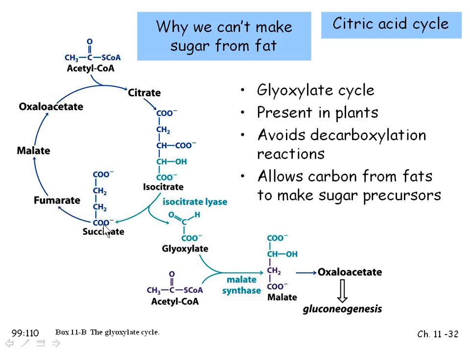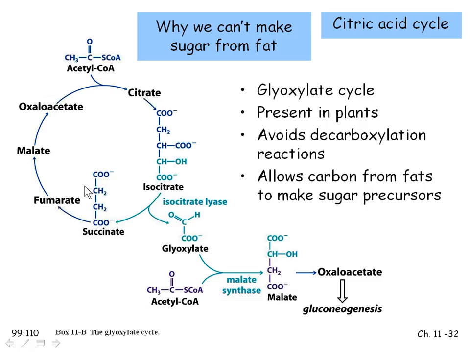And at succinate, we pick up with the rest of the reactions of the citric acid cycle, which go in the normal way, and you can go around again and again and do this as often as you like. Well, what good does that do us? It gives us a glyoxylate fragment, so it's a 2-carbon fragment. And if we take a second acetyl-CoA, which we'd have on hand if we're breaking down fats, we can make a molecule of malate out of it. And now we have a 4-carbon backbone. And now we have oxaloacetate. And we know that we can take oxaloacetate and do gluconeogenesis with it. So we're seeing a number of different ways that we can make oxaloacetate in the cell.